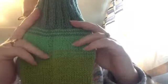Sorry, these were done magic circle too. Which, I'm better at doing magic circle with the bigger stuff rather than the smaller stuff. So that's not too bad. But you can tell there is a ridge all the way down. Which, after washing, because I haven't washed them yet, I have literally, about 15 minutes ago, finished tucking all the tails. And my gosh, was there a lot of tails.